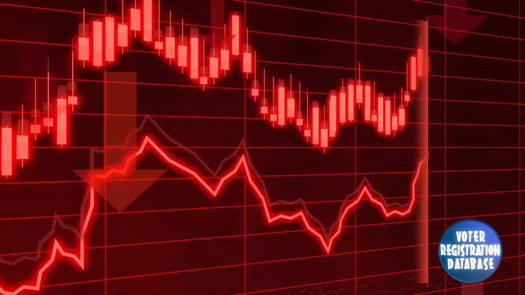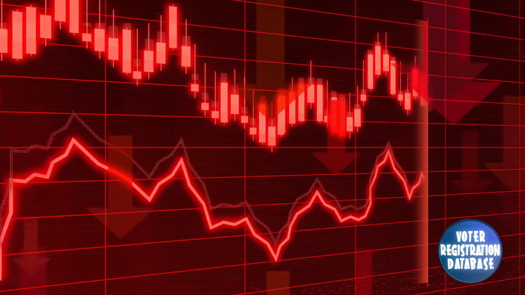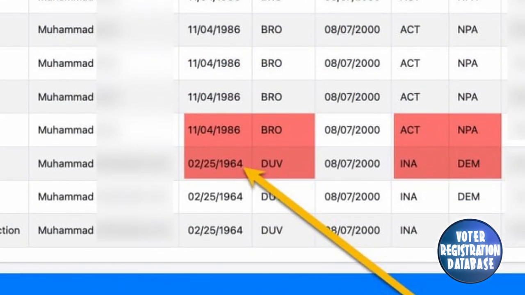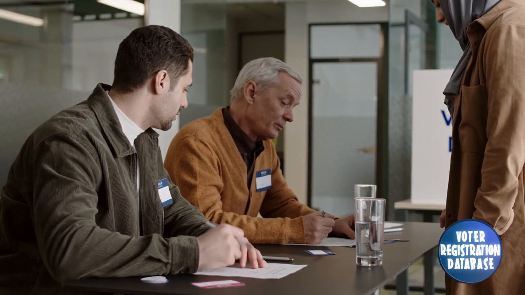So the other ones that we saw was the insertions. Insertions was basically you would see somebody that was previously marked inactive in another county. They would be reactivated and slipped into a new county, and sometimes their birth date would change, sometimes their name would change, and in most cases their party changed. So we were seeing them slip these new people into new counties, and then per the supervisor of elections, if they're looking at that person, they would just think that this is a new person that just moved into the state. They had no idea that they were previously marked inactive in another county.